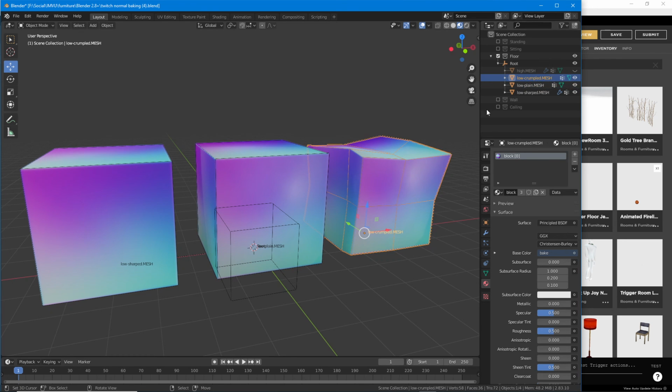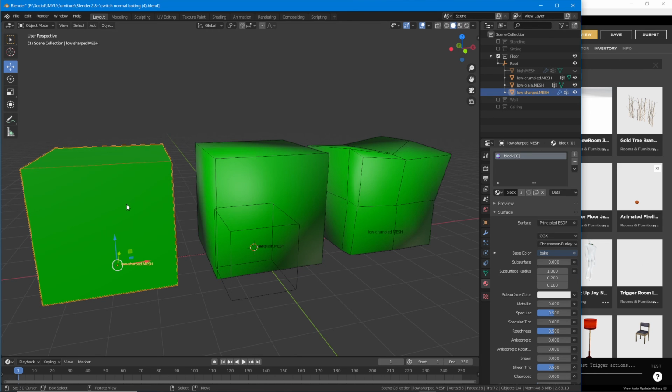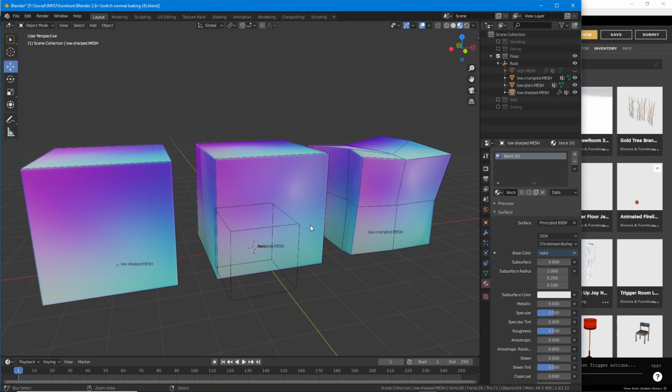Right, so we've got crumpled, plain, and then sharped. Right, save as, or just save over. And then yes, I'll just make all of this available, and then we can play around with them and see how it all works.